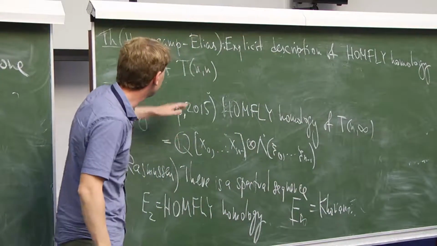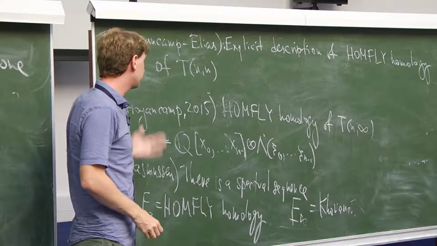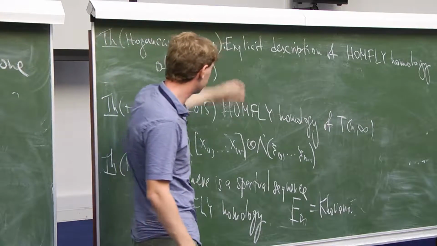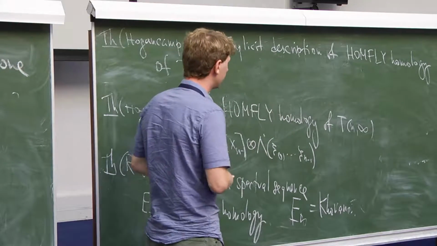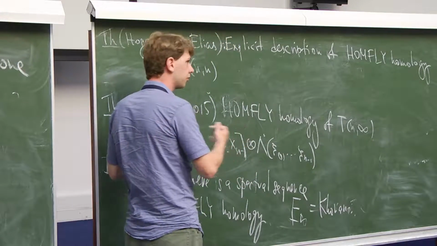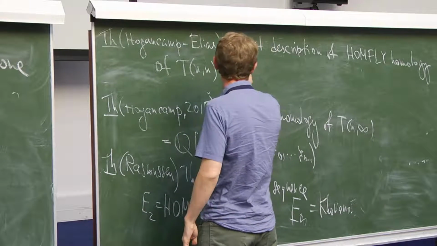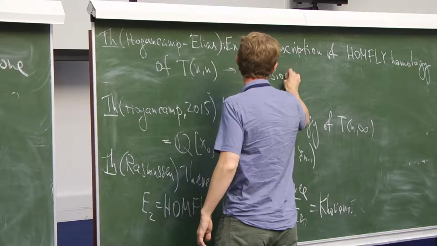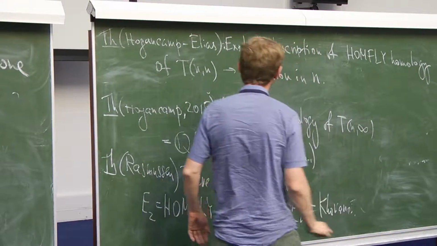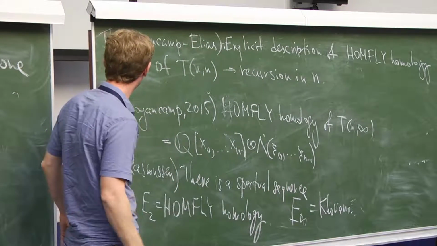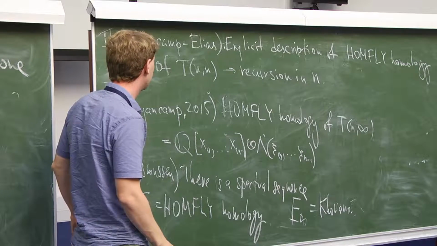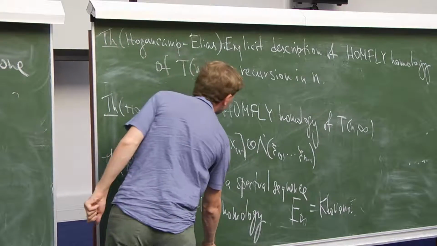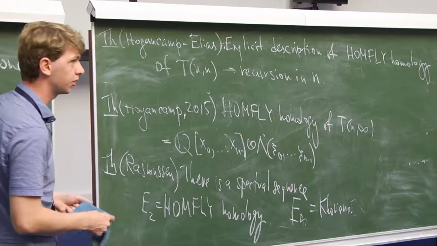So this was very explicit, and this was more complicated, but still they have some explicit recursion in n, and they have a computer program which computes it, and they actually prove that this is true for all n, again by some clever tricks with Reidemeister moves and resolving crossings and all these things. So there is some explicit recursion. And in principle, it seems that their method can be adapted to many other torus knots, but somehow the question is how to pack all this information in some way that will be more understandable. And that's what I'm going to talk about.